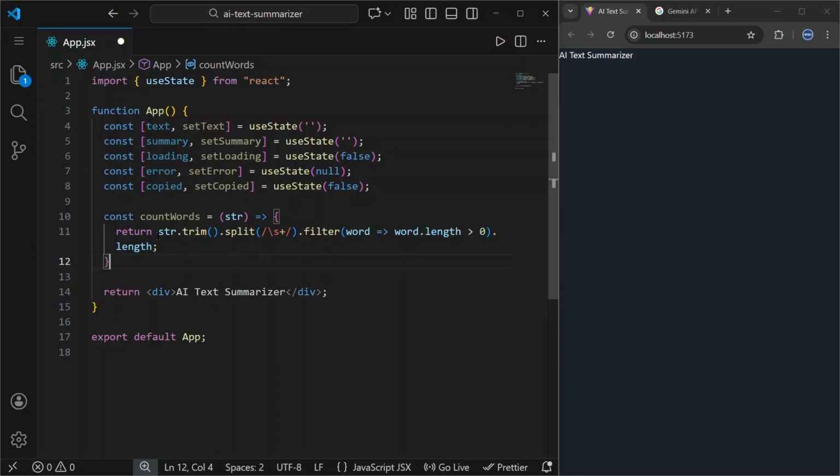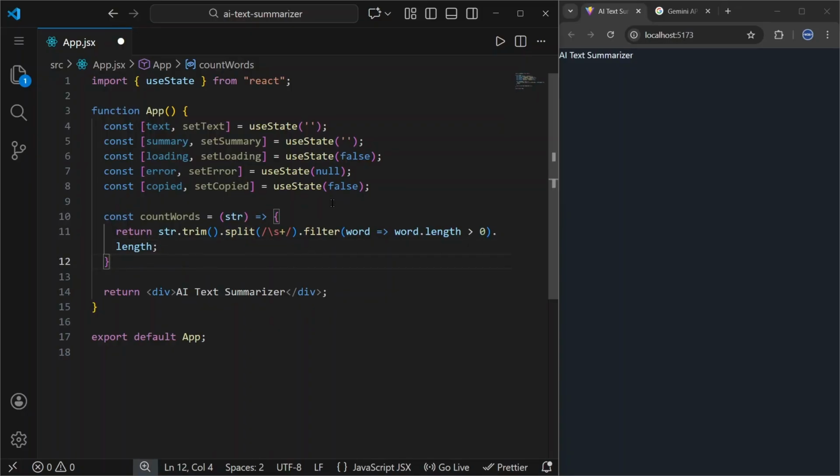Okay, so first of all, as you can see, we accept our string, then we say string.trim. So string.trim will remove white space from start and end. Okay, then we have step 2, which is split. And here we have a regular expression. So basically we split the string into an array by spaces with dot split. This part, as I have said, is a regex pattern, or regular expression pattern. That means one or more white space characters. All right. So we want to split by one or more white space characters.